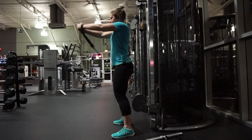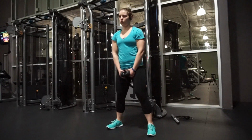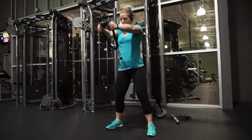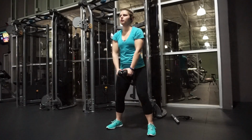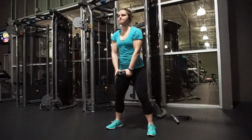I'll show this from another angle to really explain what my elbows are doing. You'll notice that my arms aren't straight. I have some laxity in my elbow, and that's going to really help to take this movement away from your traps and put it into your anterior or front delts.